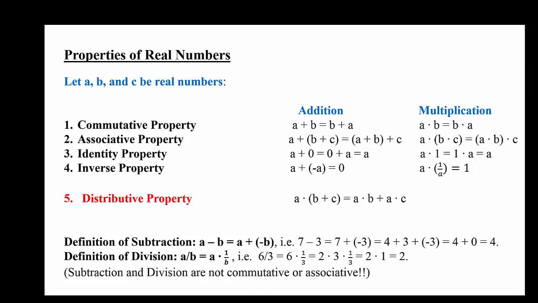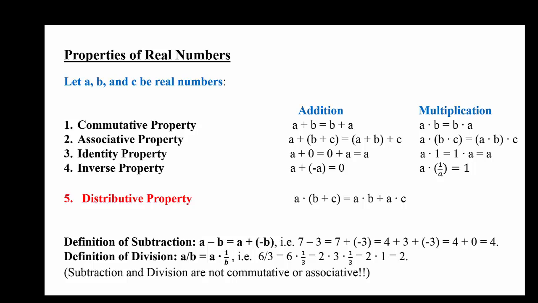Okay, so now that we have a good understanding of the commutative and associative properties as they apply to addition and multiplication, now we'll move on to trying to understand the distributive property. The distributive property doesn't have a form for addition and multiplication separately. It's actually what happens when we mix addition and multiplication in the same problem. What it says is, if I have a series of terms that I'm adding together, in parentheses, and I want to multiply those all by a number a, so I've got a times parentheses b plus c, then that is going to equal a times b plus a times c.